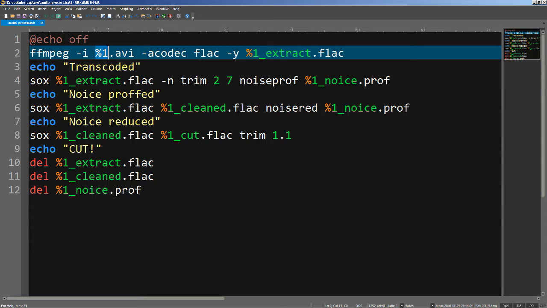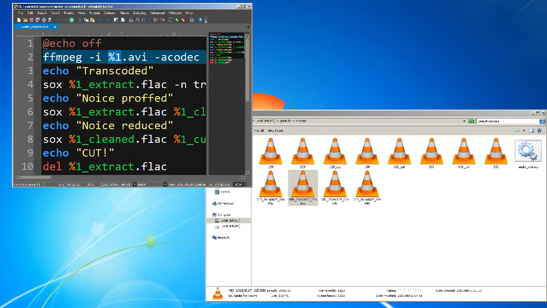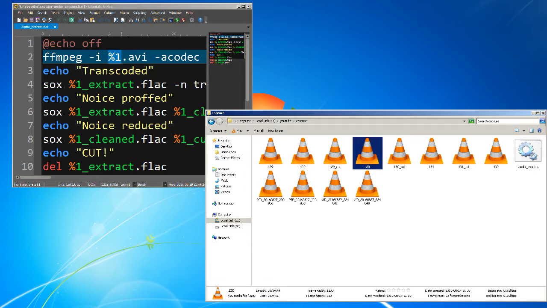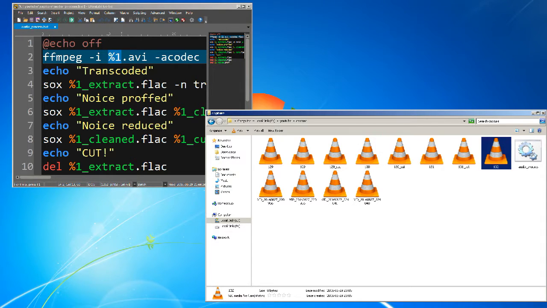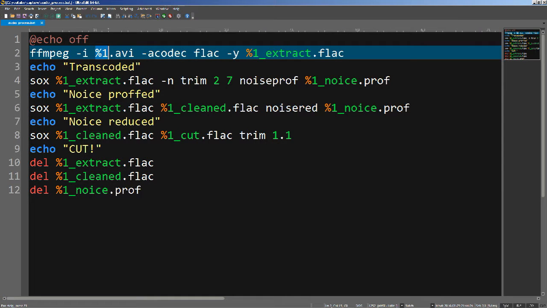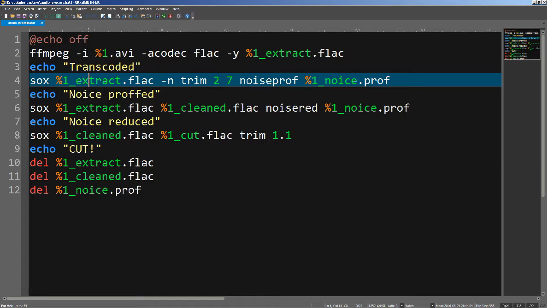In my case, I have a really simple directory structure where all the files I encode come in simple numbers. So then I take a number. In this case, we are now recording 132, and I just run this script with 132, and then I get a 132 extract file, and that I run through SOX and trim out from 2 seconds to 7 seconds, or 2 seconds with 7-second duration.